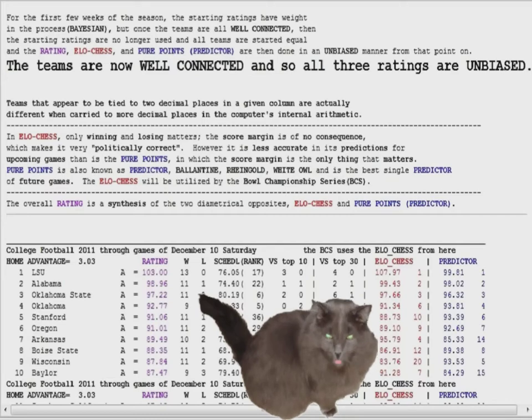Each say they do things differently. Anderson and Hester say they don't reward teams for run-up scores, and that their rankings provide the most accurate conference ratings because they look at non-conference win-loss record and difficulty of non-conference schedule. Richard Billingsley says his computer is not purely mathematically based, but it's based on rules that are put in place from a fan's perspective.